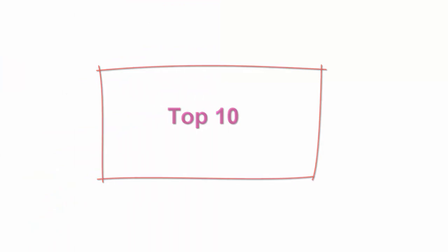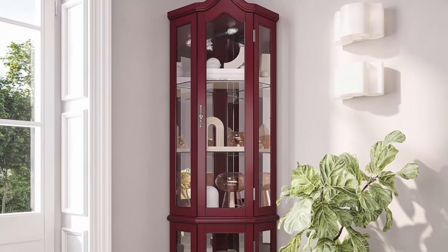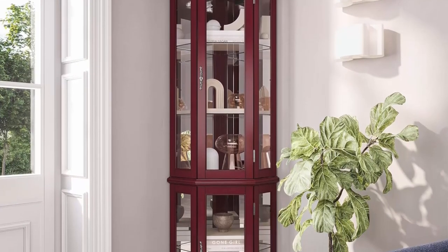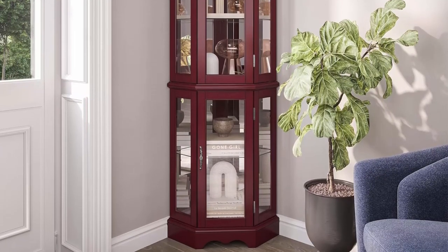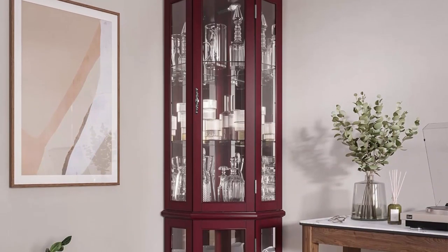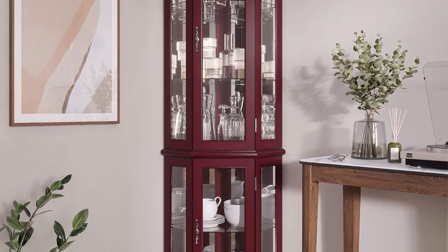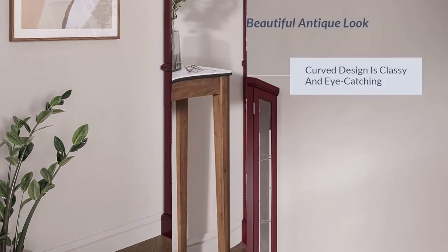Top 10: Belize Lighted Corner Display Curved Top Curio Cabinet, Wooden Shelving Unit with Timbered Glass Door, Bar and Liquor Storage Area with Five Shelves, Lorraine Cherry. The curved profile of this china cabinet brings vintage elegance to your home. Ample storage space is available on the five shelves — store serveware and glassware or repurpose it as a trophy case. Built-in lighting and mirrored back panels create a gorgeous display for your most precious heirlooms. One light bulb included.